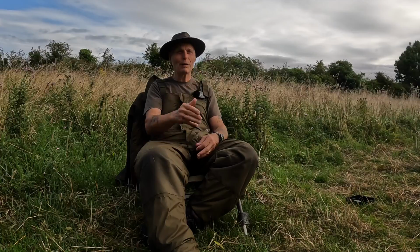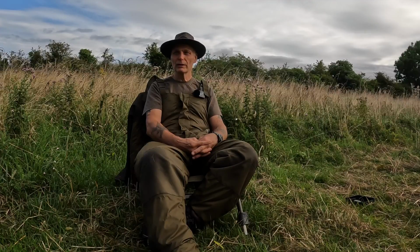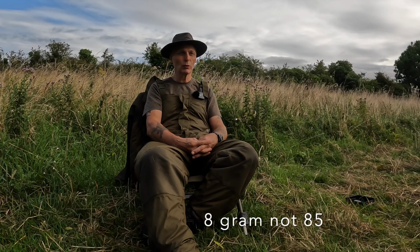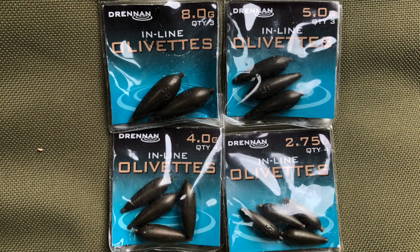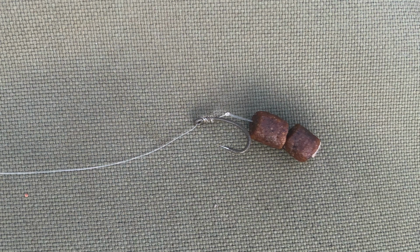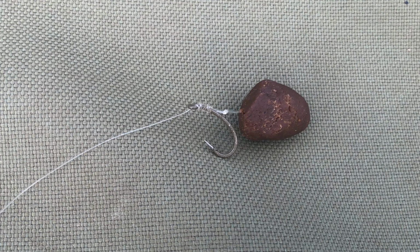Gone down to the little reels again, back down to 10 pound main line and a 9 pound fluorocarbon hook link, with a little size 10 hook. Again, there's not much flow on the river here, so I've got an 85 gram Olivet on there, which will certainly hold bottom. I had one little flick out where I am now, and that holds bottom nicely here. I've gone down to 2.5 foot hook links, not as long as I would use on the Severn. Because I'm feeding Ellipse pellets at the moment, I've got a couple of little Ellipse pellets on the hair and just wrapped a bit of paste around it.